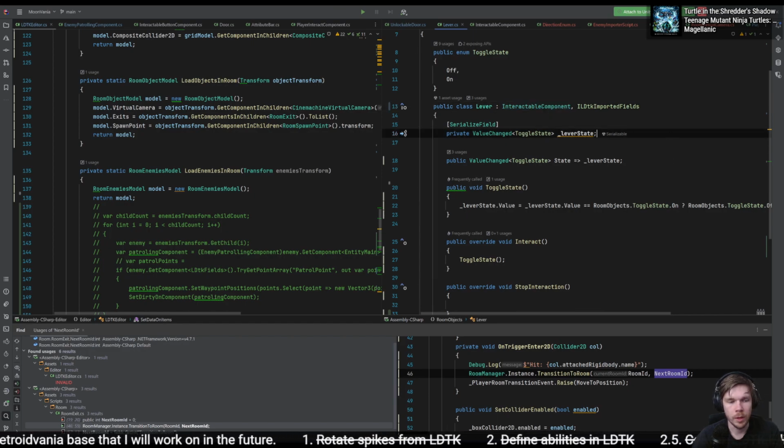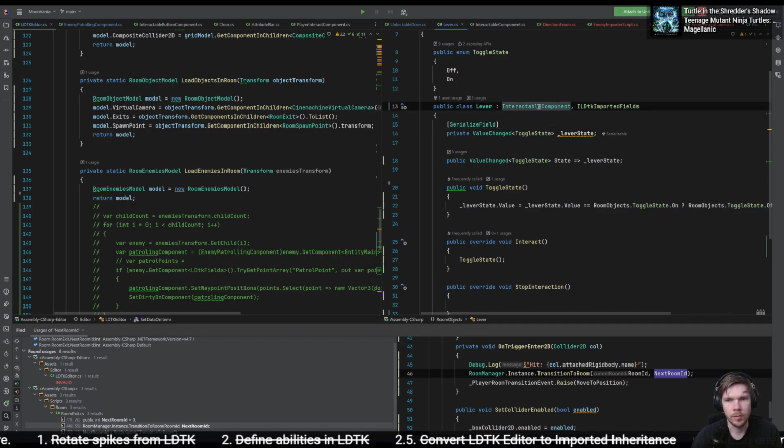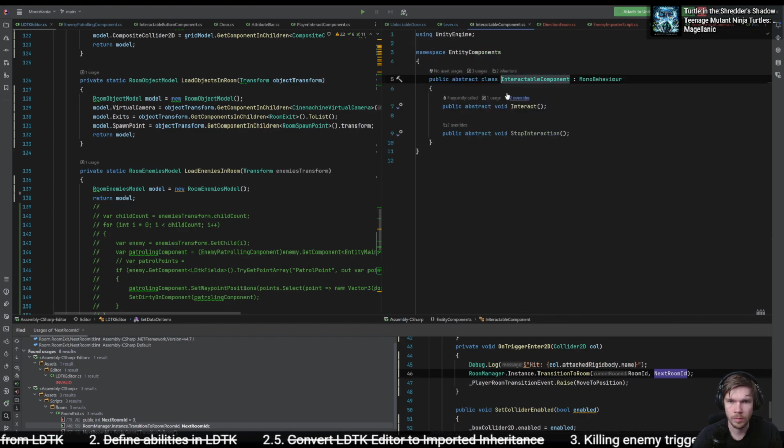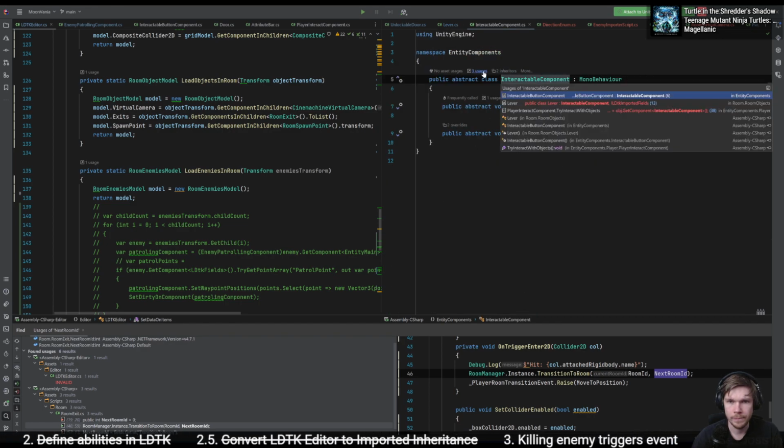I'm thinking how I would do that best. And if there are going to be different types of events. No, we have interactable component, which is interactable button.